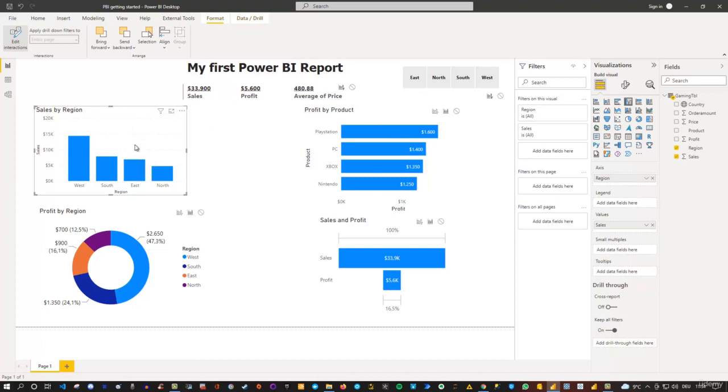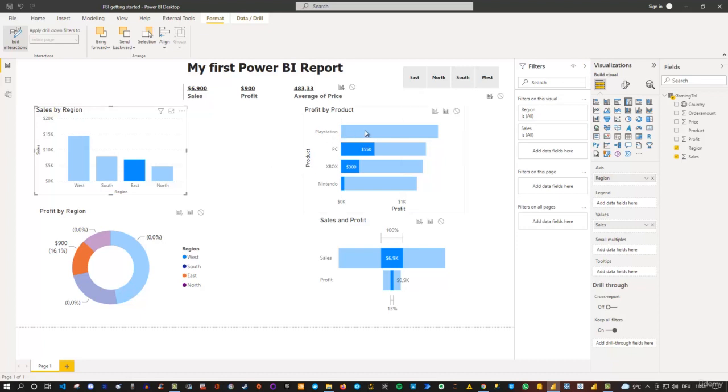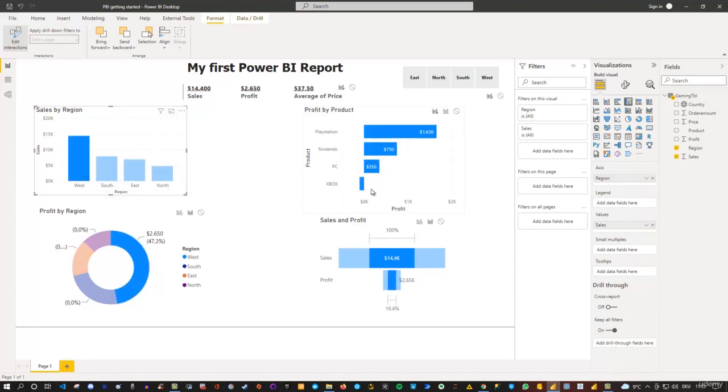specify how should the other visuals interact with my selection here. So as an example, if I select West, you see that currently this is highlighted here, right? For the region. Or if I click on East, that was our example, we see that PlayStation has no data. But it's still visible because it's highlighted. Now if I click on, instead of highlighting here option, which is this one here, I click on Filter. Now you see that the data gets filtered. Meaning, if I click on East, I only see really what's available in the region East. And if I click on West, I would see the data for West, and so on, right?